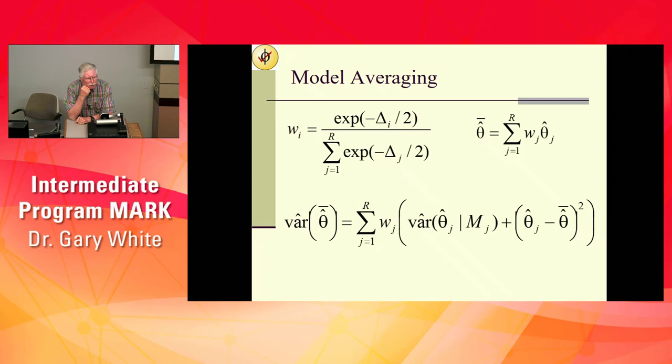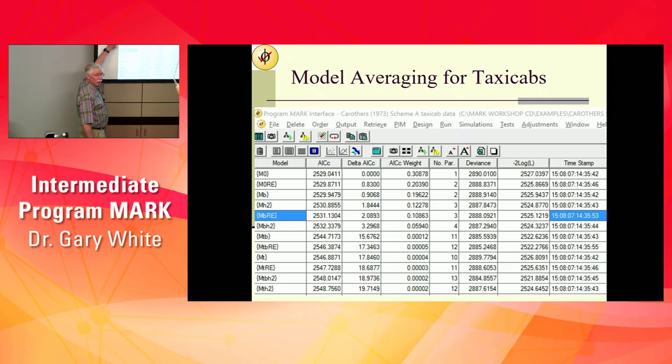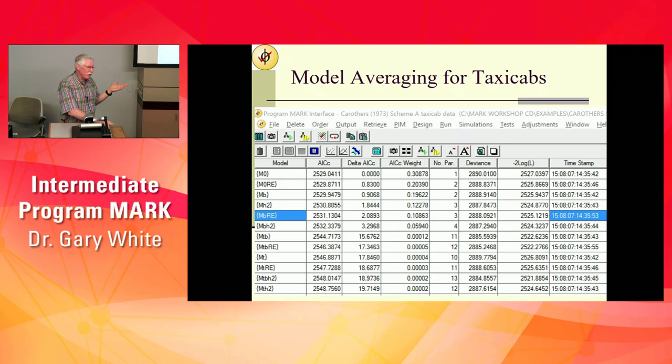And so, in the Carruthers taxicab data, if we're told I could only run one model, it would obviously have been this one, because the whole thing was designed to look at heterogeneity, and time and behavior just shouldn't have been there. And so I would have just run this one, and I would have stopped right there, and I'd have got my estimate, whatever we got a minute ago, and that would have been it. But in the real world, it's usually time and behavior and everything's important. I mean, it may not be really important, but it's probably out there.